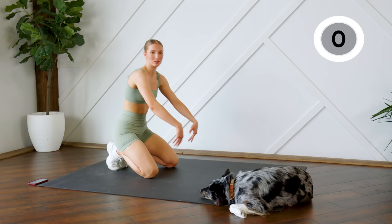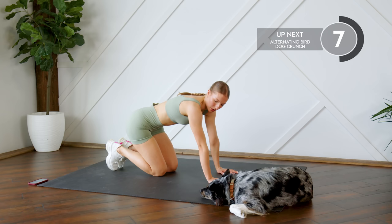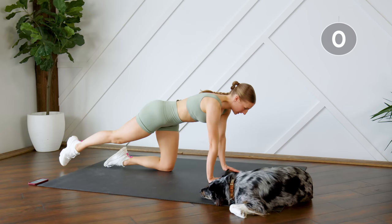Good. Give those arms a bit of a shake. Taking a 15 second rest, we're gonna repeat those two again, starting off with our bird dog crunches. Here we go, opposite arm, opposite leg. Nice neutral spine.